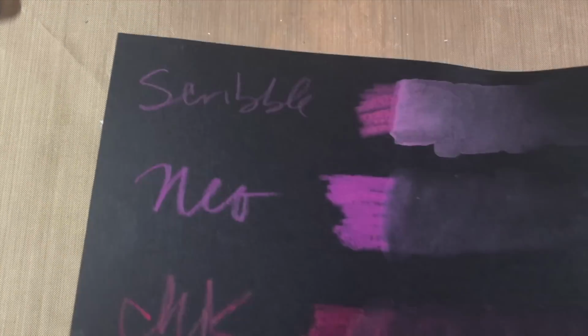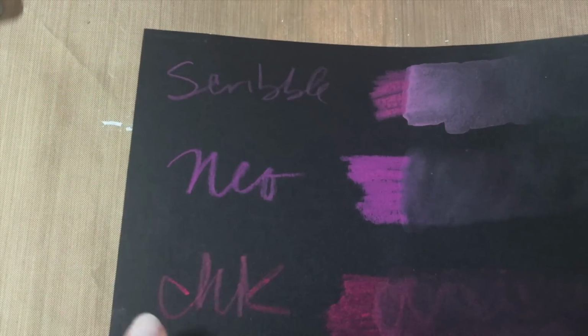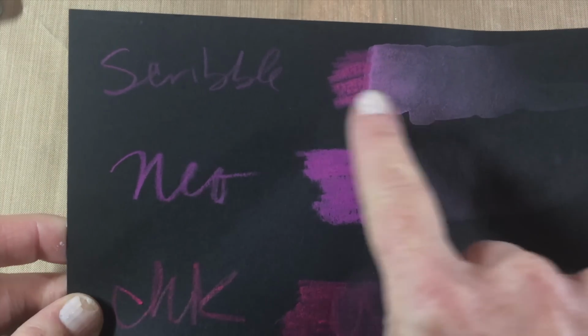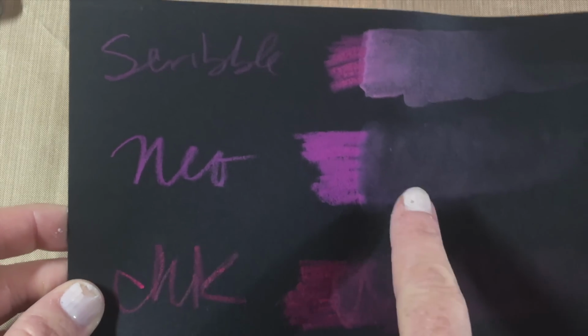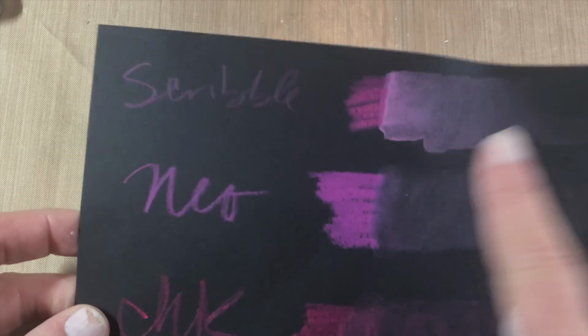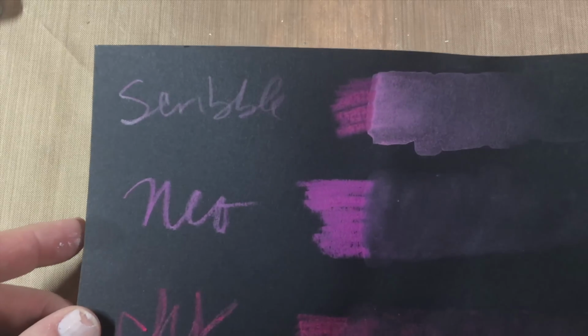Okay, I just wanted to do a little show and share on how these look on black paper. I drew on with Scribble, Neo, and Inktense, and then I just added a water brush. And as you can see, I actually got a lot of opacity and coverage with the Scribble sticks. This really surprises me because I felt like the NeoColors were more opaque on white paper, but on black paper, the Scribble sticks clearly have the most pigment that shows up on a dark surface.